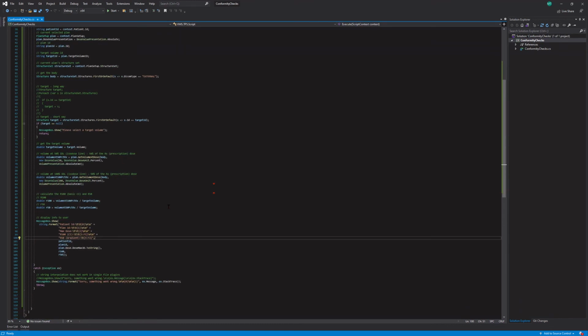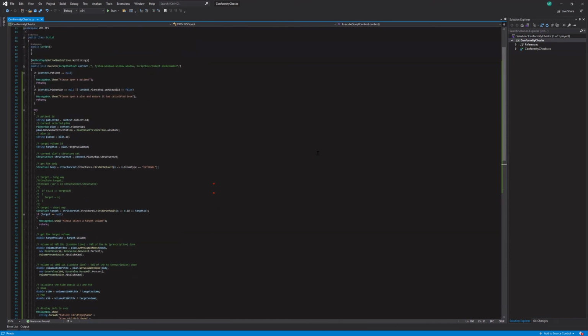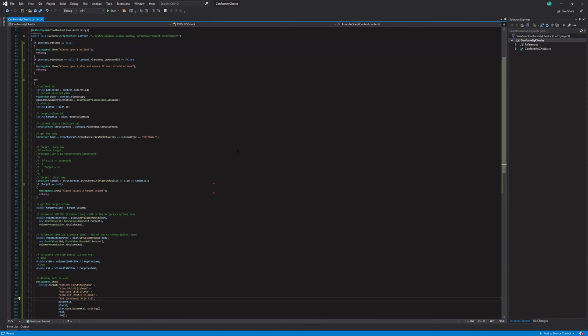So there's other scripts, like maybe we also eventually want to write a plan check script, and maybe we want to have these features in other scripts. So we don't want to have to rewrite this logic, and we don't want to have to come in here and copy and paste it, right? We can probably write this in a much quicker, more efficient and smarter way, and in a way that is reusable.